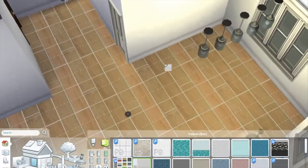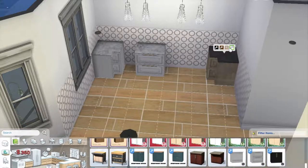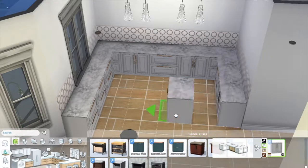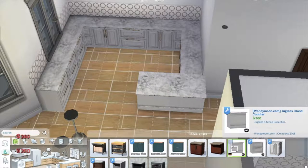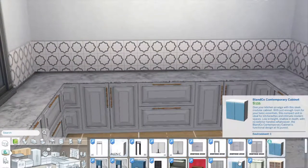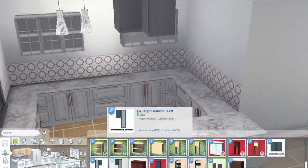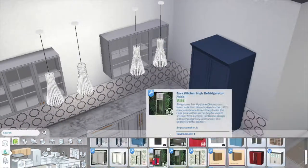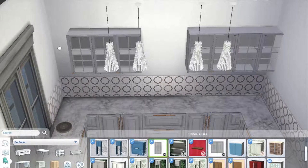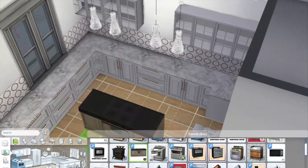These floors are terrible, I'm going to change them. With her, I feel like the Schuyler sisters in general grew up in this huge, upscale, expensive house with beautiful appliances, flooring — just a very expensive house all around. I figured when they moved out, they'd still want expensive nice things, but not in a way that's really visibly flashy — though you can still see the marble, which looks very expensive to me.